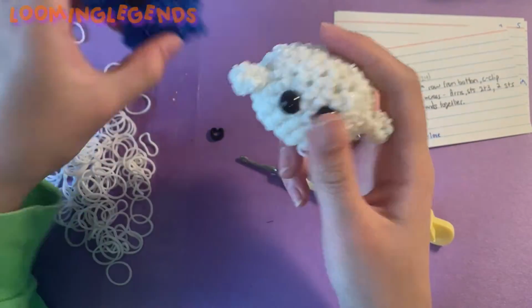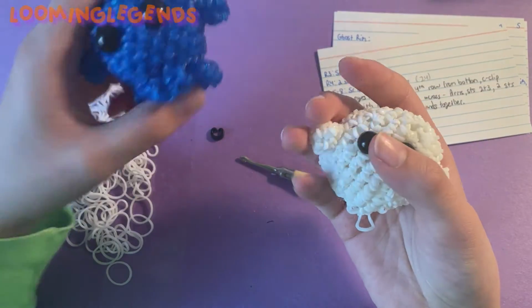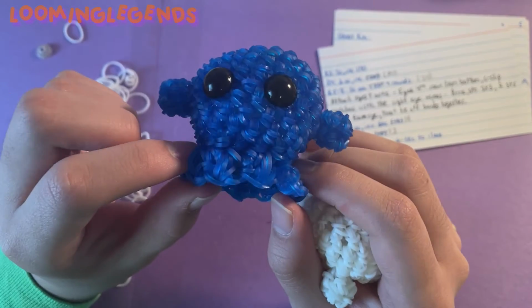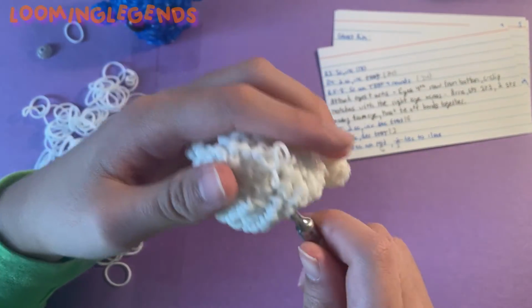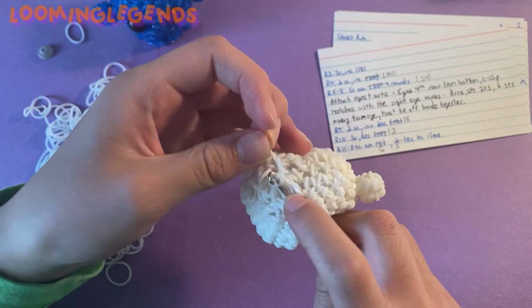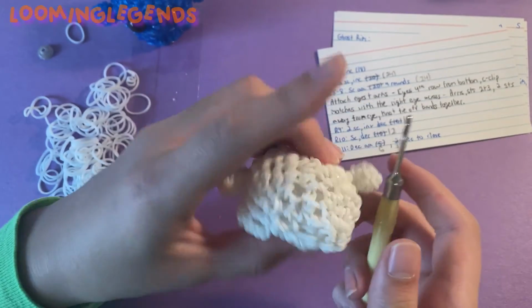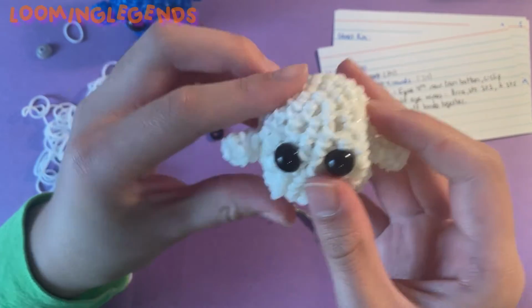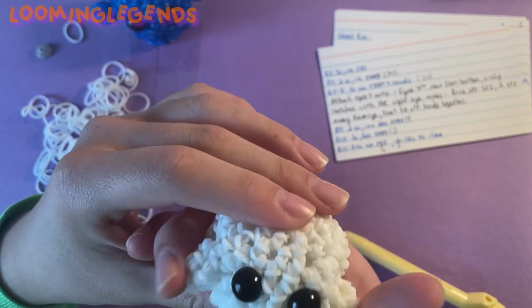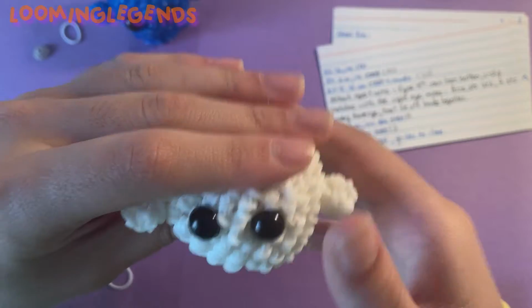So if you want to, you can stop the video here and just leave. But if you don't, you can get this rim. I hope you want the rim because I will be teaching you how to do the rim. But first, I want to go in here, grab this band, and bring it right on inside, like that. And then just to reshape the ghost to make it look more ghost-like. So I'm just going to try to do that now. As you can see, this looks more ghost-like. Just roll it out. There, that looks good.